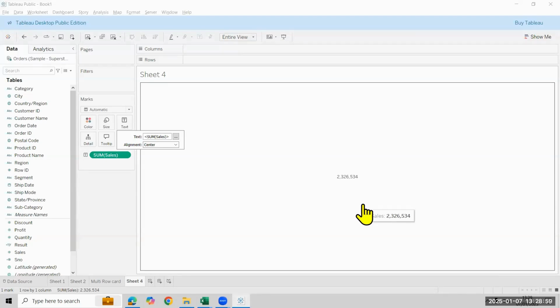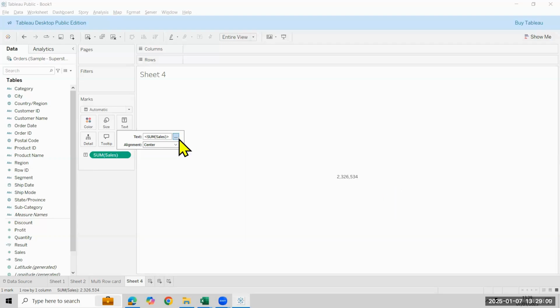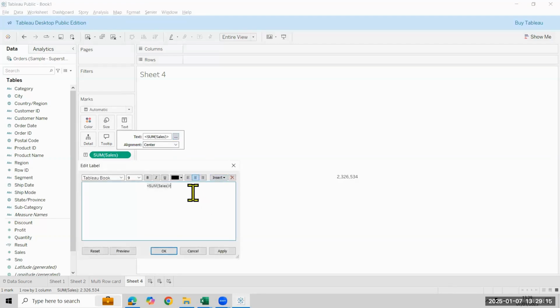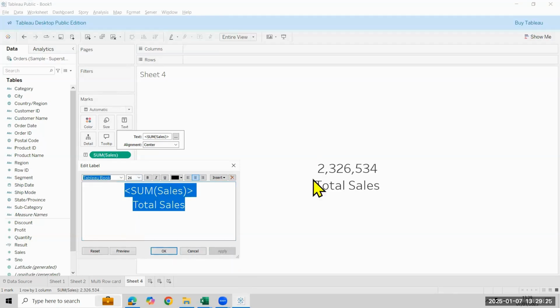Done? Okay. Now here, what do you need? You need a header? Yes, sir. Of course, what do you call this? Sales. So you need total sales or some header. So in this text, again, you will be clicking in this text and you will click on the 3 dots, and whether you want up or down, you need to select. If you need down, you need to enter and type like this and increase the font size. Now, can you see that?